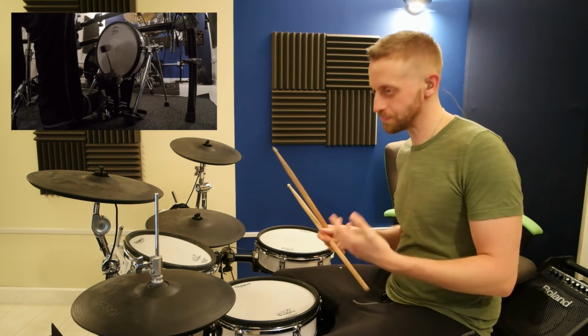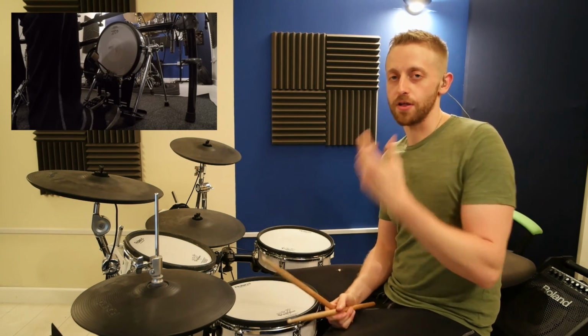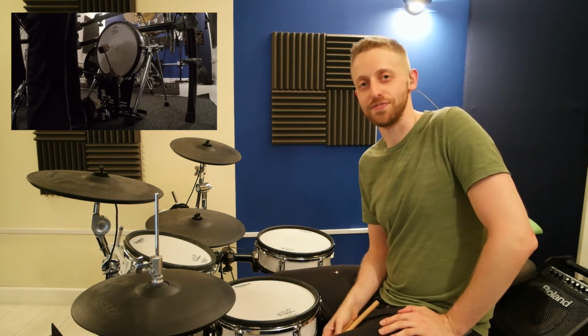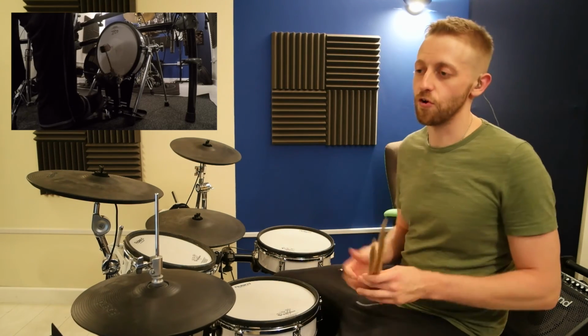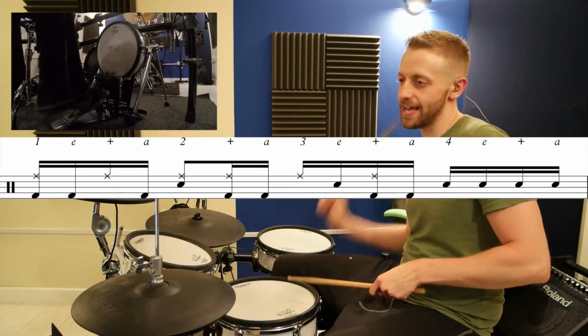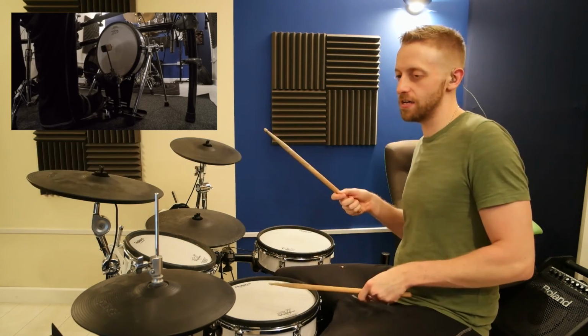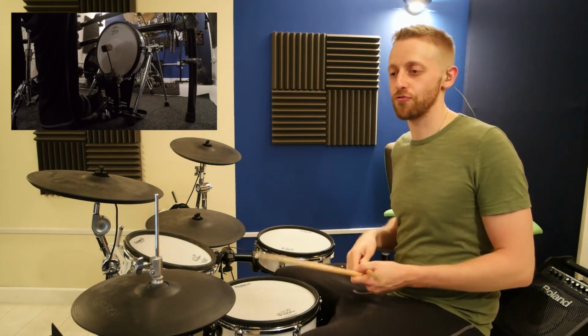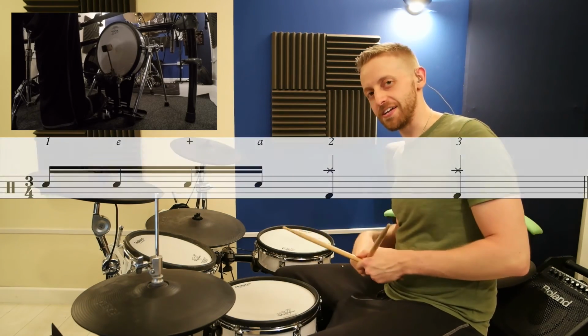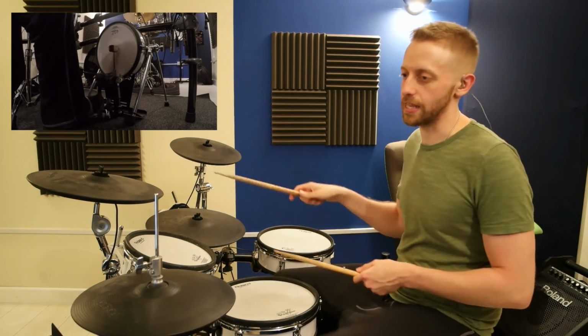The fourth bar I put in 4/4 on the PDF. It's followed by a bar of 3/4. You could also count it as 7/4. You could also make a whole bunch of variations if you're good at maths. But I see this as a bar of 4 and a bar of 3. So bar 4 is going to go 1E and a 2E and a 3E and a 4E and a, which brings us into the last bar of 3, 1E and a 2E and a 3E and a. So the fourth bar, a little bit quicker, is going to sound like this.